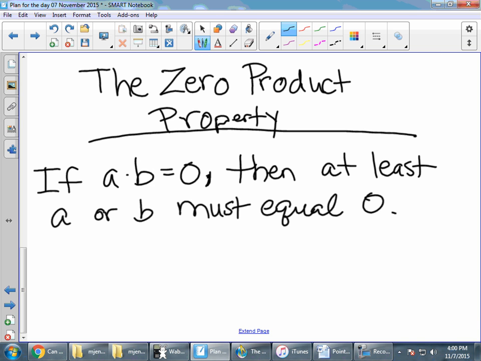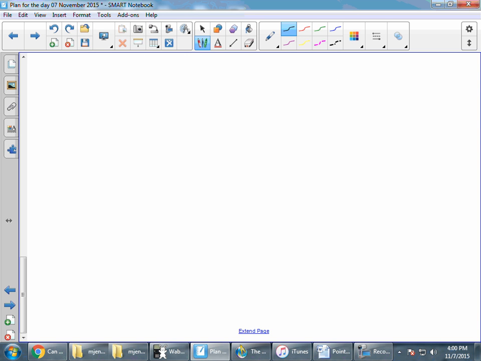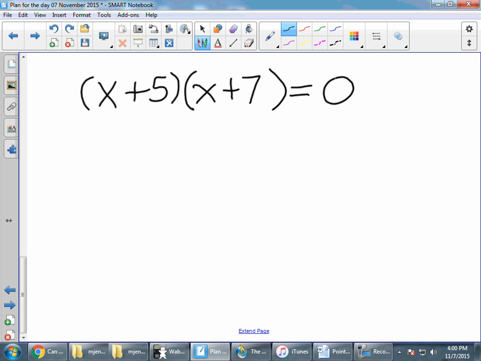Now this could just be, with single variables here, A and B, but that's a little bit boring. We can look at it now with our knowledge of factoring and quantities, and mix it up a little bit. So let's say that A could be represented by the quantity x plus 5, and our B is really x plus 7, right? So what does that tell us about each of these parts? What does that tell us about x plus 5 and about x plus 7? Okay, work it out on your paper.